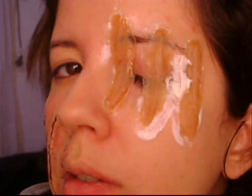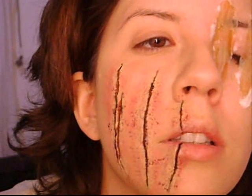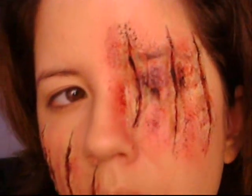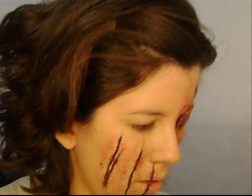Okay, let it dry and then paint it like you did on this part. Okay, so we painted like that. Okay, so now the final step is to apply some blood.